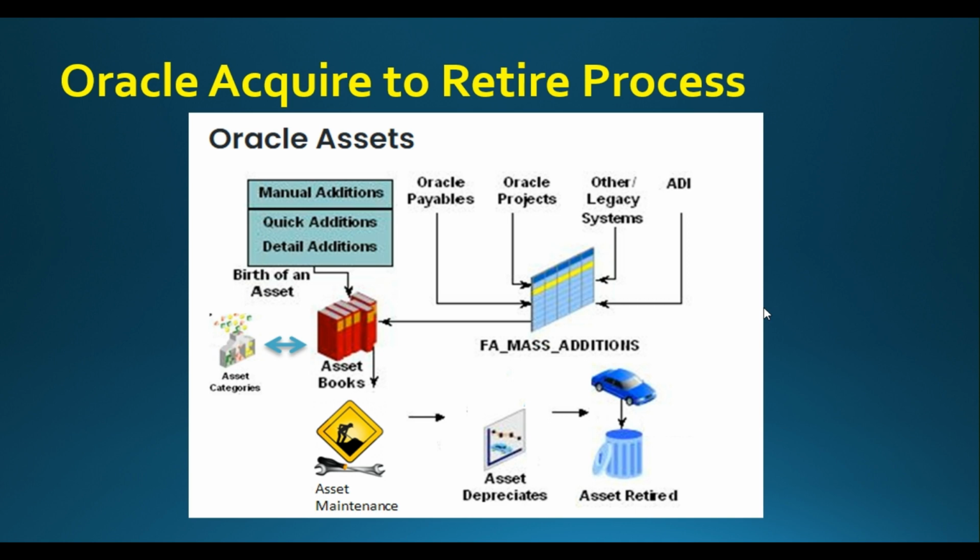Okay. So once that is defined, you need to have the prorate conventions. The depreciation method also has to be defined. We need to have those flexfield structures for the fixed assets. Basically three: the category, the location, and third the asset key. So all these three have to be there in the system. Once we have done all these definitions, then you need to open the book and start processing your fixed assets process. So I've just given the overall idea of how the fixed assets module works.